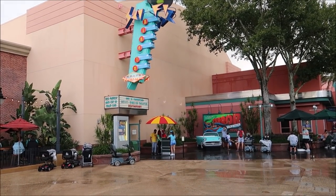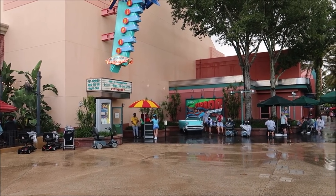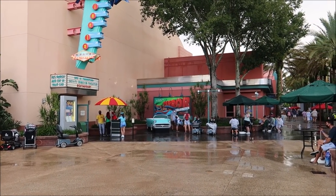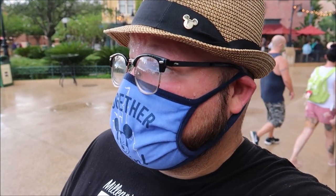Let's go do this. The Sci-Fi Diner is actually one of those restaurants where if you get a reservation, you're probably going to keep it because it is a very popular spot, as you can tell by all these people waiting out here. And in the past, I've been able to just stroll up to a different Disney restaurant and ask if they can do any walk-ins for, you know, like a party of one. And sometimes you're very successful and you can actually get those hard-to-get reservations.